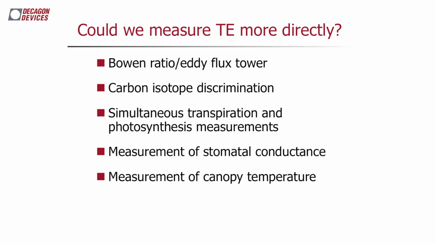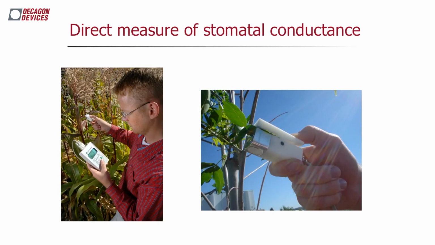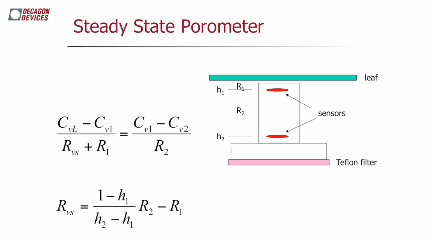Now, a lot of these things we're not going to have time to get into, but we can talk briefly about measuring stomatal conductance. And here's an instrument to measure the stomatal conductance. It's a very simple method to use. We're just measuring the humidity at 2 points along a diffusional path from the leaf out to the atmosphere. So the water vapor just passively leaves that leaf. It travels through a little cylinder pathway and then through a Teflon filter that's shown there. And that Teflon filter has no resistance to vapor flow.